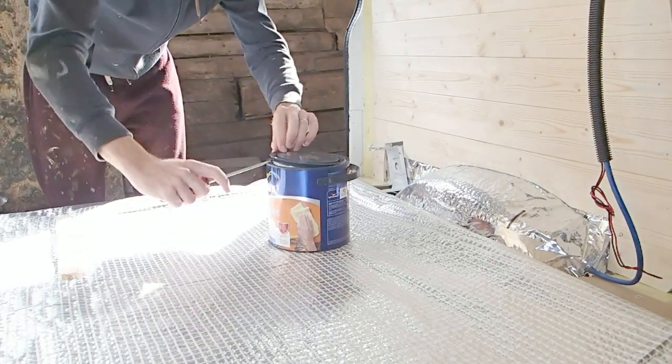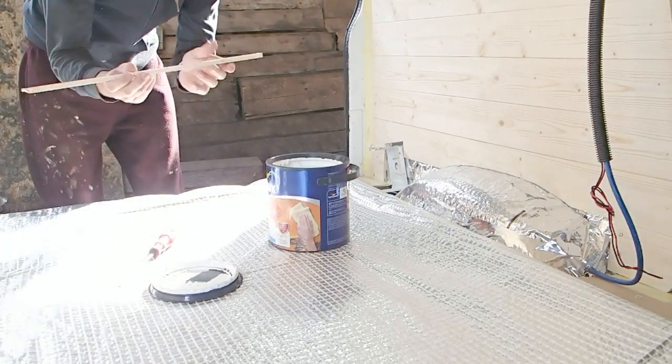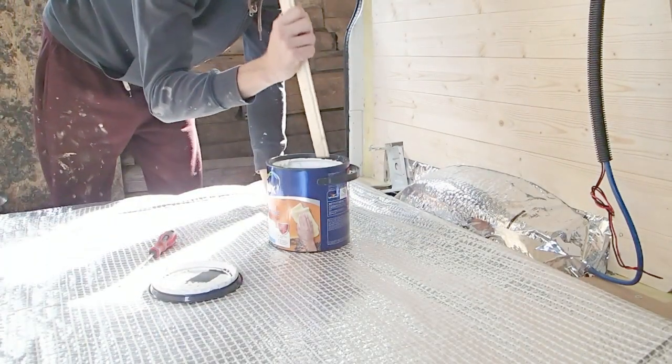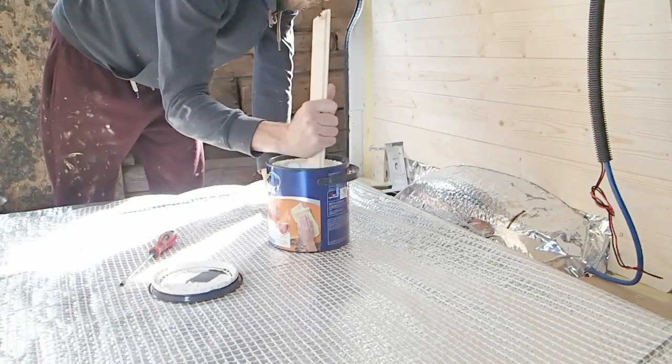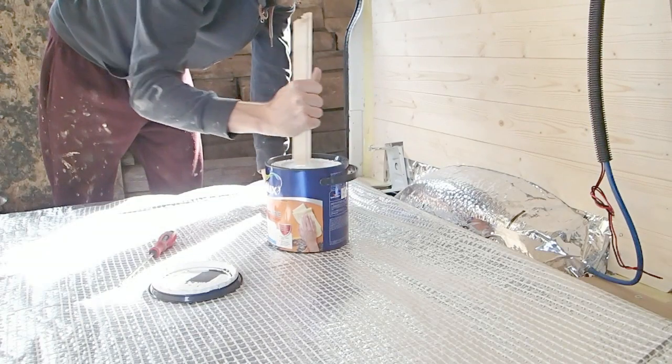So just using a flathead screwdriver, I'm able to open that up. I've got a scrap piece of wood here that I'm going to use to stir it. You can use whatever you like, just as long as it's good. Give this a good stir, and then we can apply it onto our cladding.